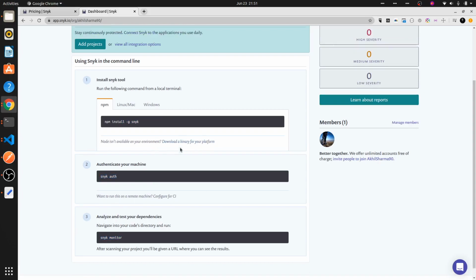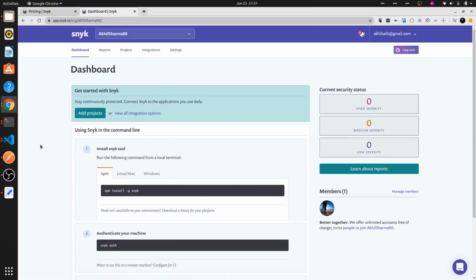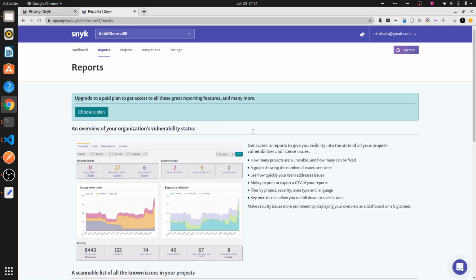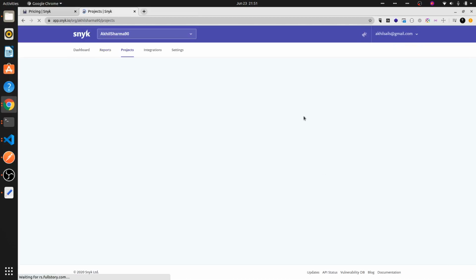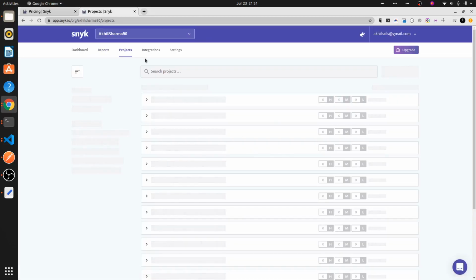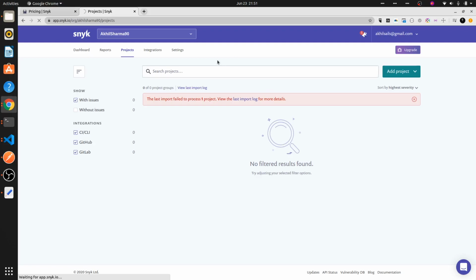You don't have to go through them in the beginning, and I'll just take you through this entire software and web app. They have this dashboard where you can start adding your projects. They have a report section, and once you have attached your projects or products here, it'll be able to start showing you reports. Then you have all the projects that are imported into Snyk. Then here are some integrations. With integrations, you can easily connect your GitHub and GitLab accounts with Snyk, so that you can keep monitoring all of your projects from GitLab.